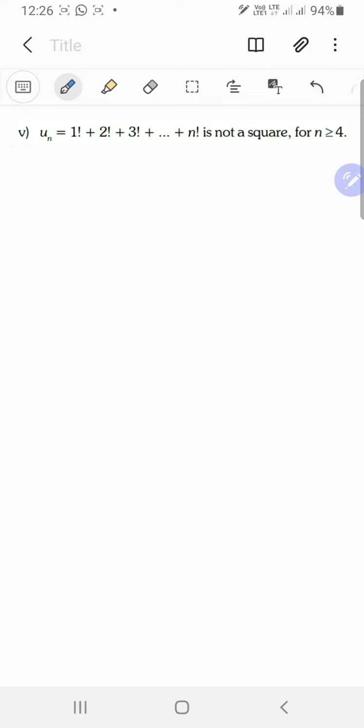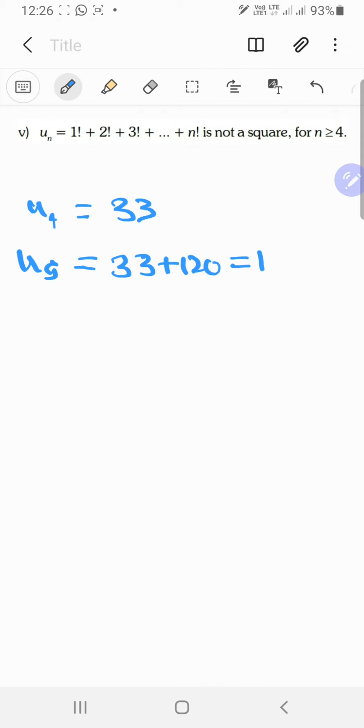A very good strategy to use in these kind of questions is to see what's happening in the very first special cases. So let's just start plugging in values and see what's happening. When you put n equals 4 in this, you get u4. So u4 is equal to 1 factorial plus 2 factorial plus 3 factorial, that's just 9, plus 24, because 4 factorial is 24, so 9 plus 24 is 33. Okay, but what is u5 then? u5 will be 33 plus 24 into 5, which is 120, which is going to be 153.